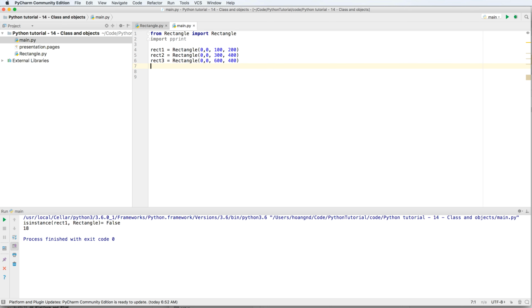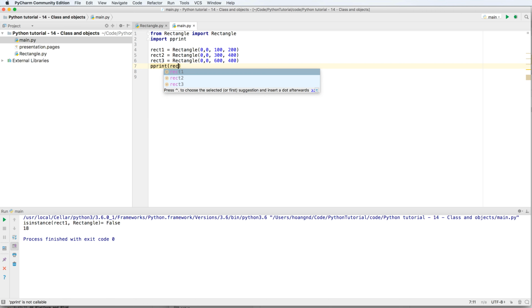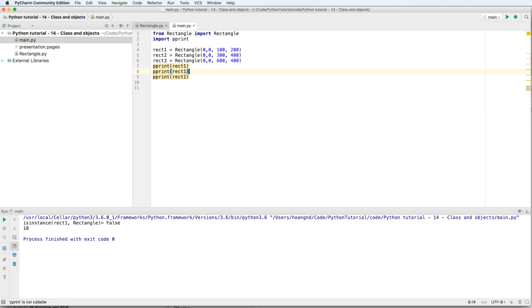We can print out the data to make it easier to understand by using pprint. So I print rectangle 1, rectangle 2 and rectangle 3 here.